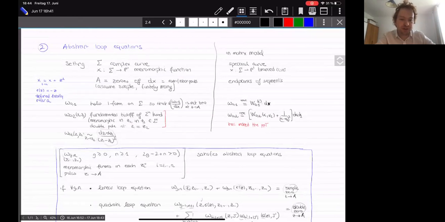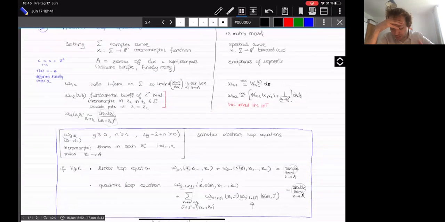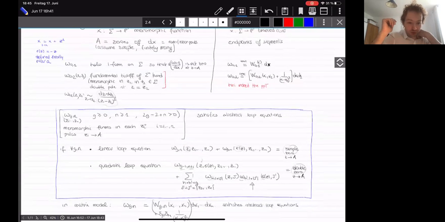If you have multi-matrix models, so several matrices, I also tried to convince you in the first lecture that you can integrate out all of the matrices except one. I did that for the two-matrix model. And you would end up with a one Hermitian matrix model of the type which I described, so multi-trace in general. So this is a moral reason why whenever you deal with Hermitian random matrices, whatever model they come from, provided it's reasonable, you're going to end up with at least blob topological recursion.